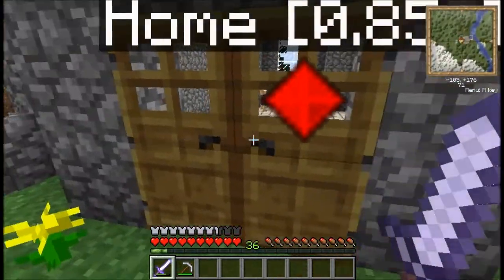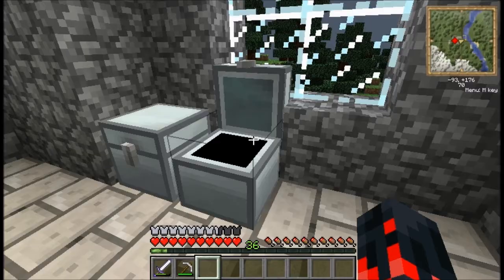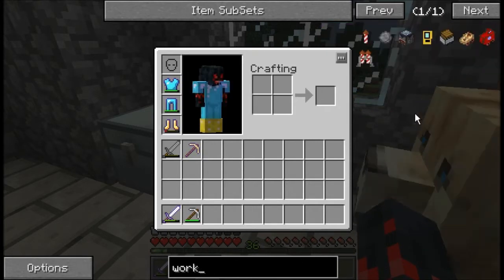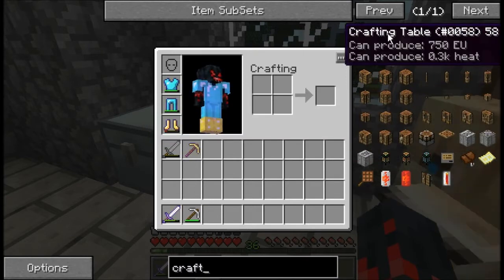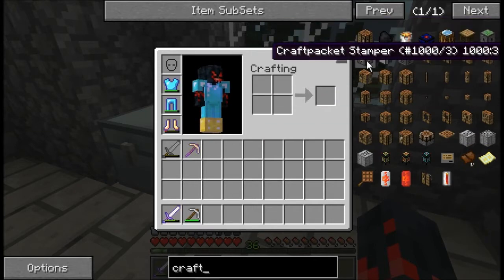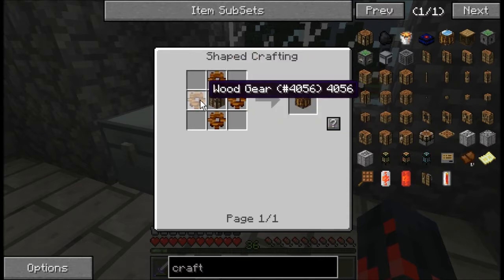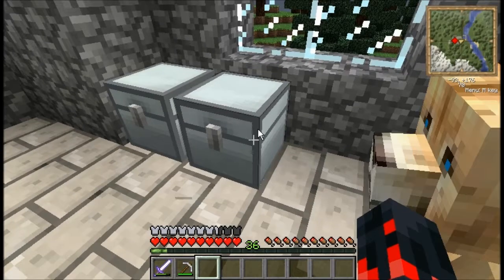Yep, so this episode we are going to be making a quarry, so I don't have to start digging anymore. Okay, what all am I going to need? Well, actually, let's make a working train workbench, crafting table, an automatic crafting table, craft pack stamper, computer controlled crafter. I wanted to make this, which is just a crafting table with wooden gears. So I think maybe I'll make that first.